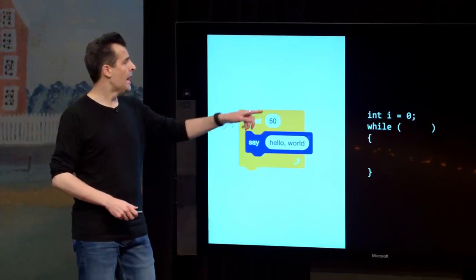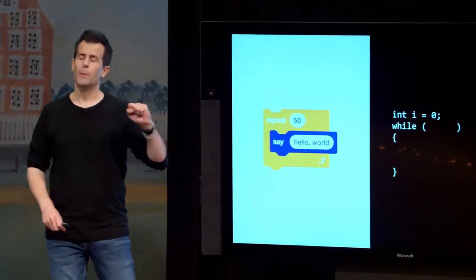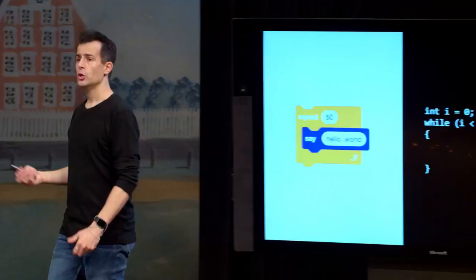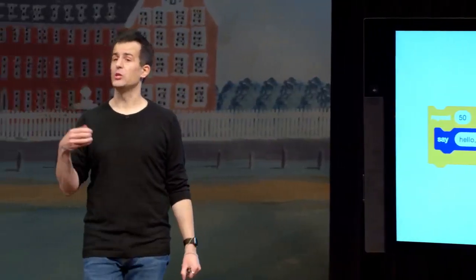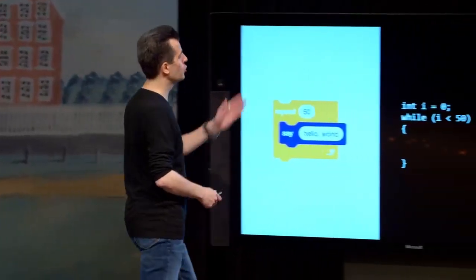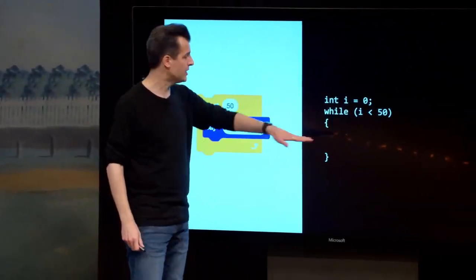I can now do a while loop again, but now I have to ask a question because I don't want this running forever. I want it running 50 times. What question could I ask? Well, why don't I just check? While i is less than 50. So it's like counting up on 50 fingers. Let me start at 0 and count up to, but not through, i equals 50. So long as i is less than 50, do the following.